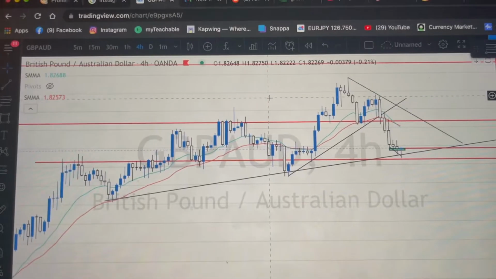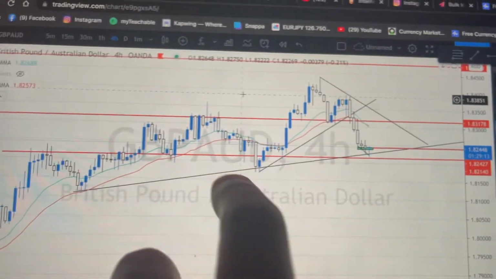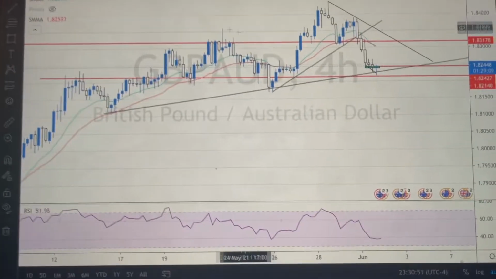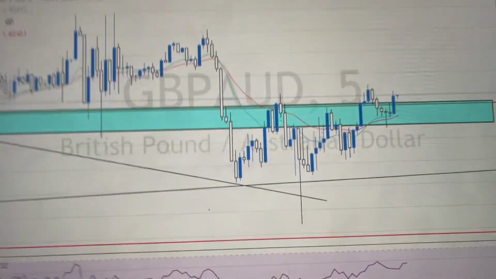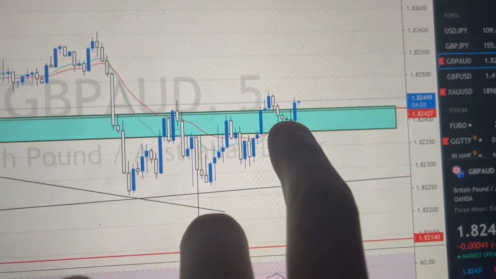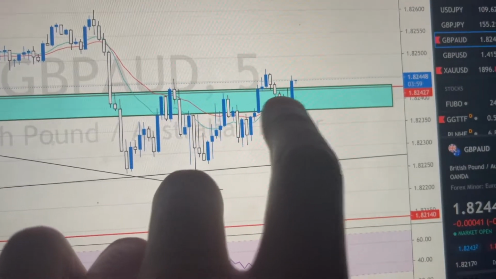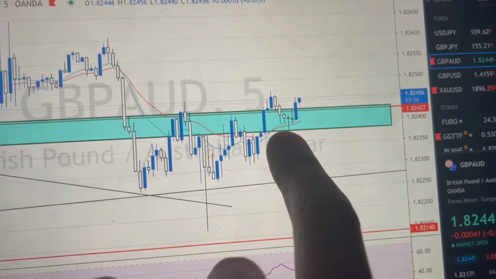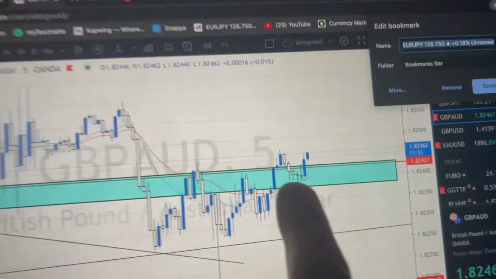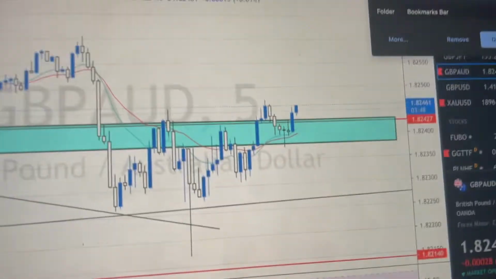So we've been waiting for this setup all day. As you can see, price making higher highs, higher lows, higher highs. Another higher low, bouncing off this trend line. Major support area right here. And if we look on the 5-minute chart where I get my entries, price just crossed over the moving average, retested it, also retested off of this previous resistance. It broke off and then it retested as new support. Also on the moving average and on the 4-hour time frame, price is moving up. So there's over 3 confirmations on why this is going to buy. I can already tell we're going to make a lot of money off this.